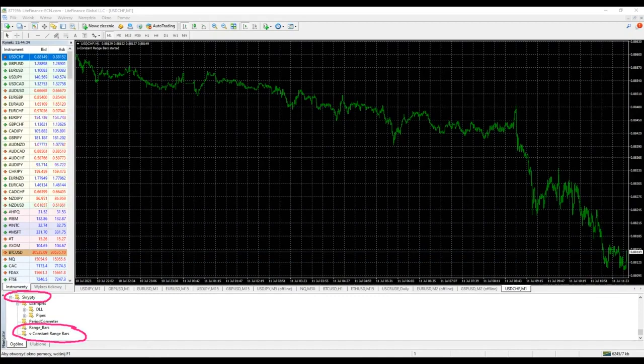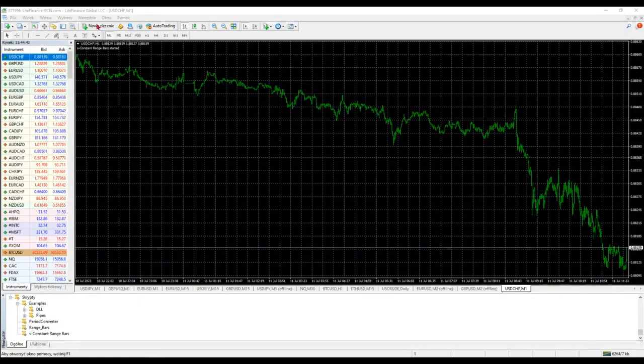And now what is important, we have to ensure that once we want to apply the range bar script, we are on the M1 chart, so the 1 minute chart, right? That's very important.